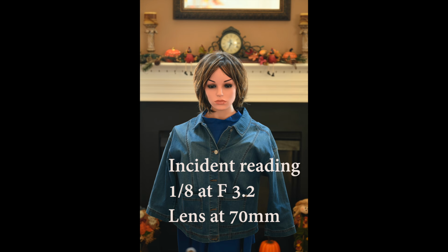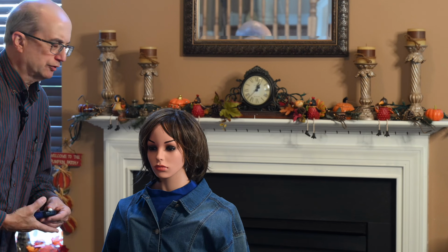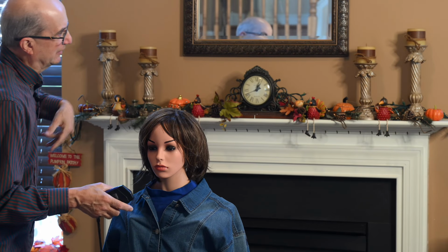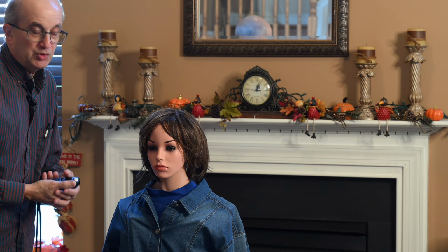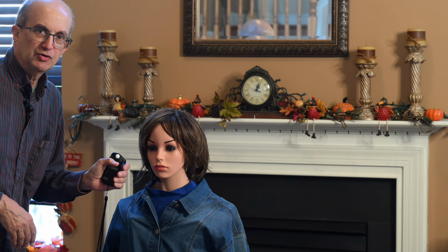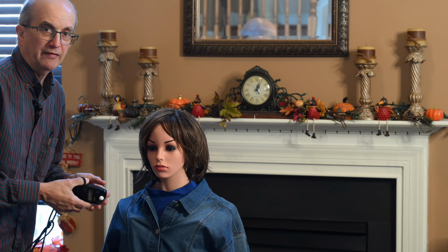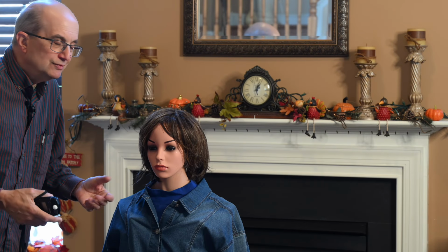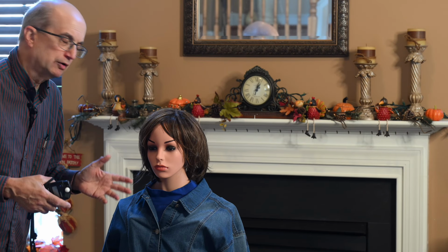Okay, you could see the exposure is the same as it was with the reflected light meter reading off the subject itself without getting in all those bright windows. So that's what's nice about having the availability of both an incident and reflected meter in one. A built-in camera meter, of course, you can't take an incident reading. You can only take a reflected light reading.